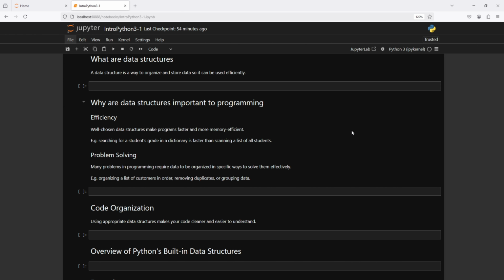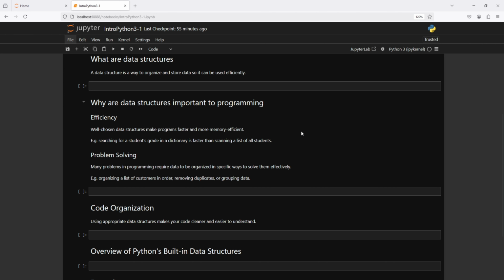Another thing that is good about data structures is problem solving. A lot of problems require data to be organized in specific ways to solve them. Usually when you're working with data, if you organize it one way, the problem's going to get a lot easier than if you organize it a different way. For example, organizing a list of customers in order, removing duplicates, or grouping data.